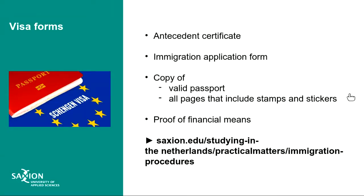Right, because then you probably have a residence permit based on study already, which is still valid. Yes, I still have my permit and everything. So if it's still valid, we can just send a notification to the IND that you will be studying here. You can still use your same residence permit, and that's why you're asked to also show your financial means, as we do need to be sure that you can support yourself financially. My question is, do I still have to show the proof of financial means? Yeah.